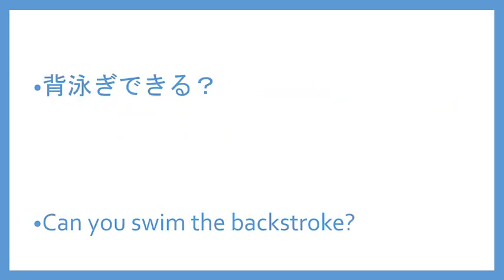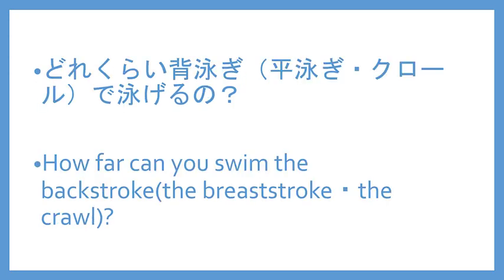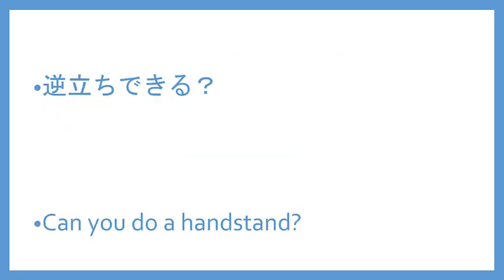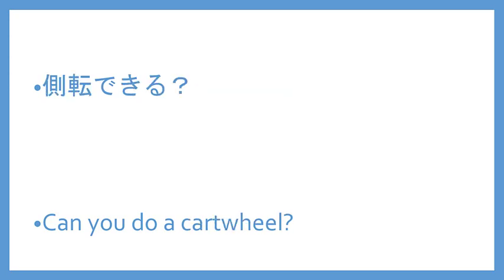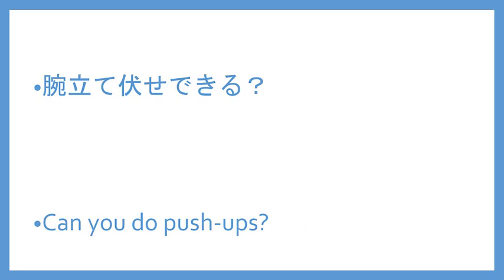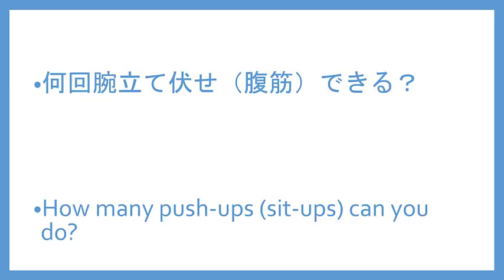Can you swim the backstroke? Can you swim the breaststroke? Can you swim the crawl? How far can you swim the backstroke? Can you do a handstand? Can you do a somersault? Can you do a cartwheel? Can you do push-ups? Can you do sit-ups? How many push-ups can you do?